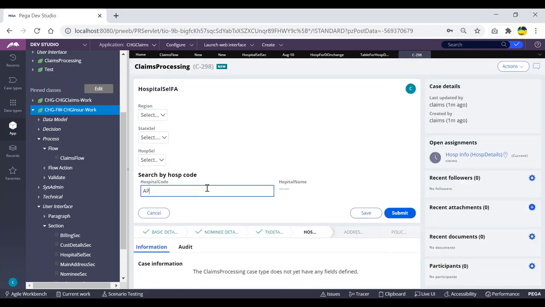So I'm giving something like AP1. So tab out. So we're getting the value. Clear, right? So if I just enter something like this, even then we're getting the value. If I enter some dummy data, what does it have to return? It has to return as per the decision table, no results found. Okay. So using this decision table, we can have this otherwise condition also, but we cannot have this considered as an error message.